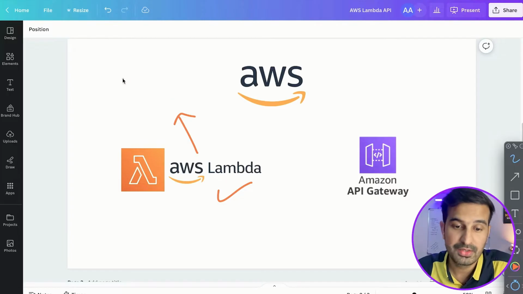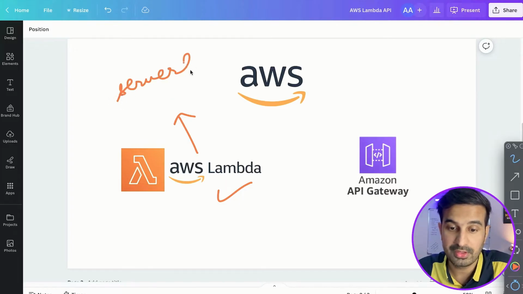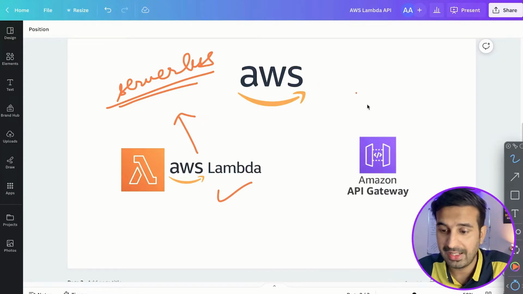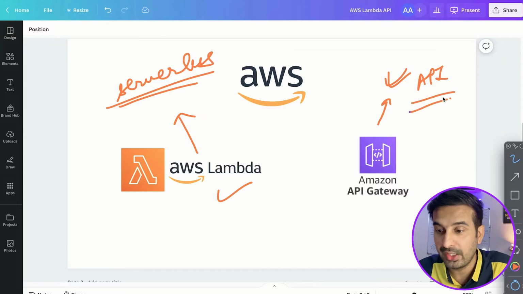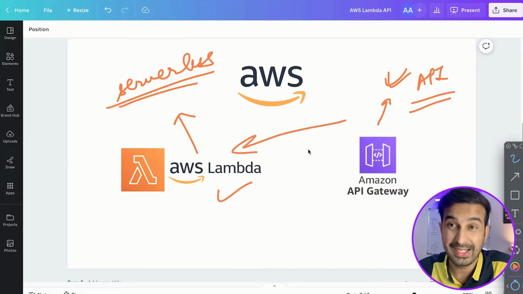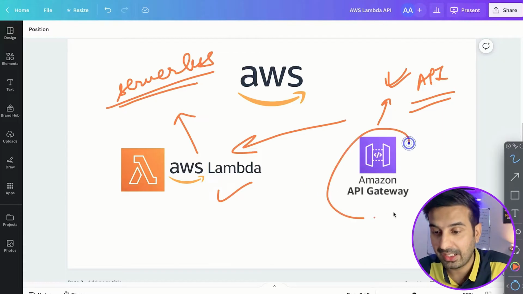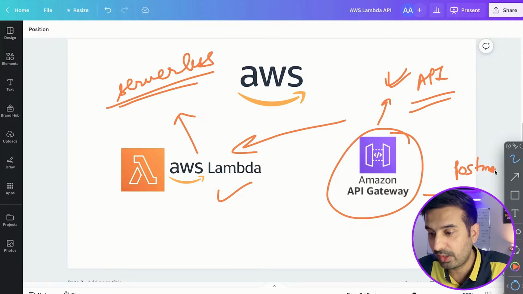So in this particular video, the services that we will be covering are AWS Lambda, which is a prime service used in the serverless concept. So I'll cover what is serverless. I'll give you a brief introduction to that, and we'll be using API Gateway to sort of create an API endpoint so that the serverless or the AWS Lambda function can be triggered using that, and we'll be interacting with this, and we'll use Postman to test whatever setup we do.